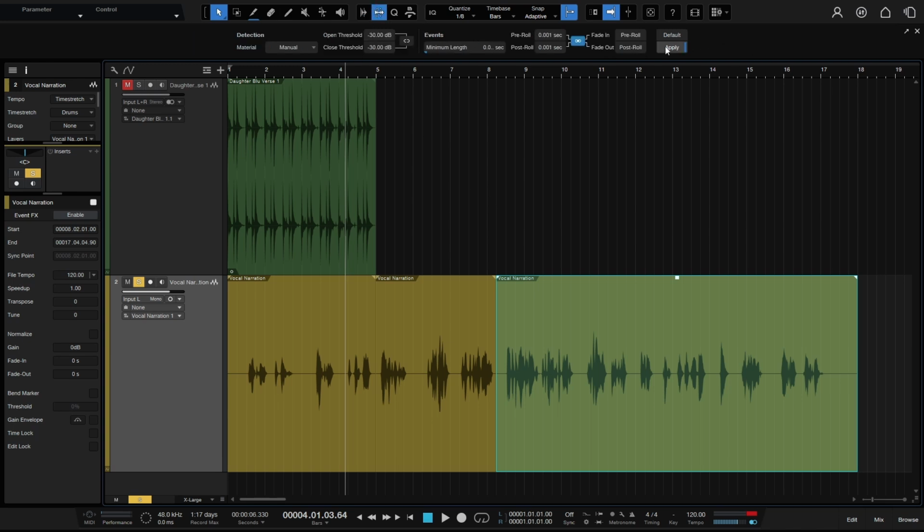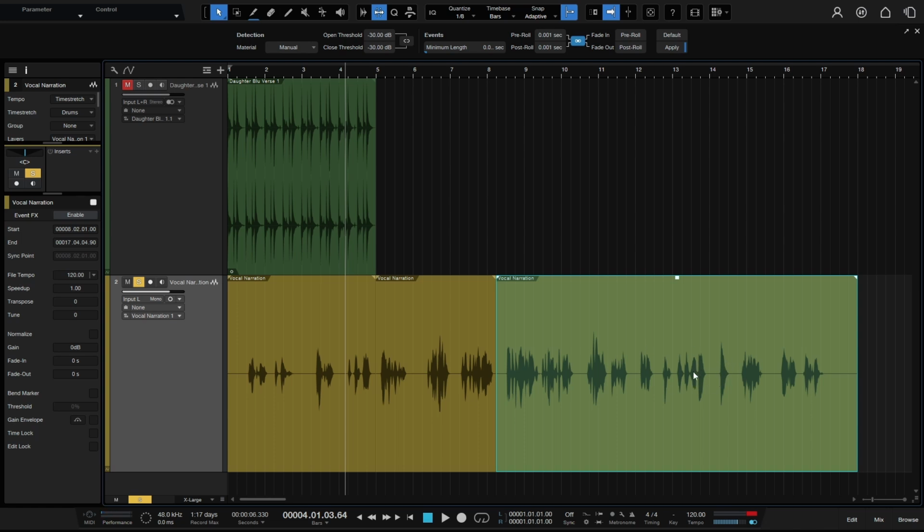Now, lastly, we're going to take a look at the strip silence panel. And then again, this is another one that I'll do a dedicated video for, but just so you're quickly aware of how you can make use of this. So you may have a vocal recording of a singer or another instrument, and we can see that we have some areas here where I'm not actually speaking. And in these areas, there may be room sound, or there may be other noises or other instruments that are bleeding into this sound.